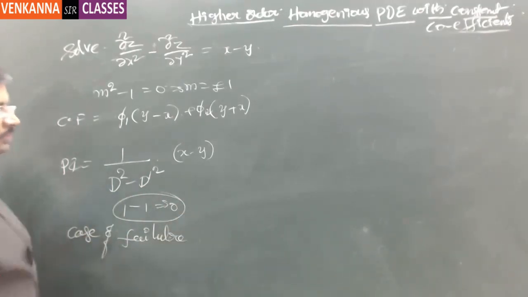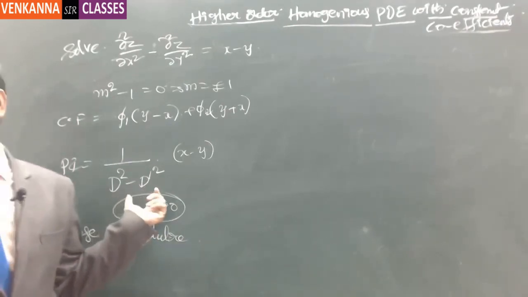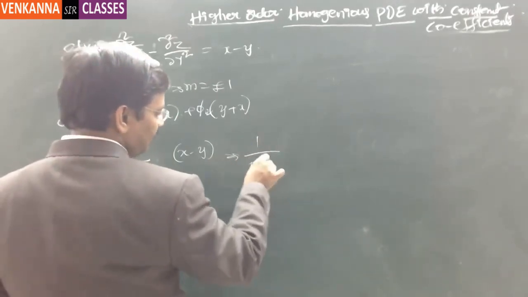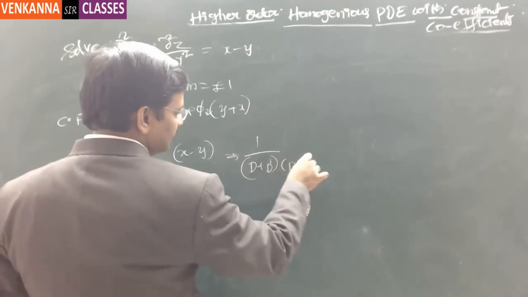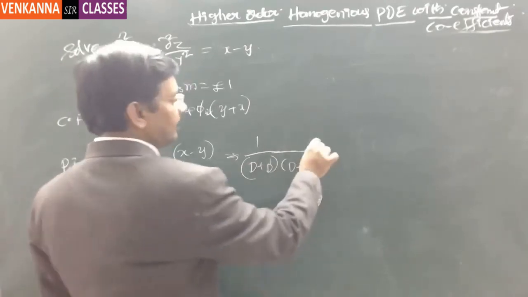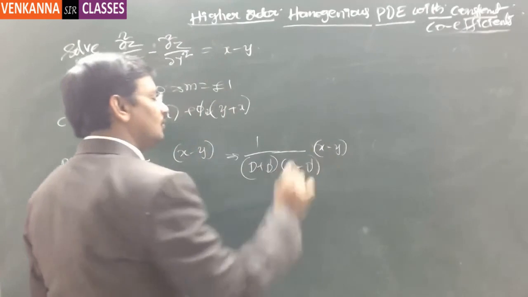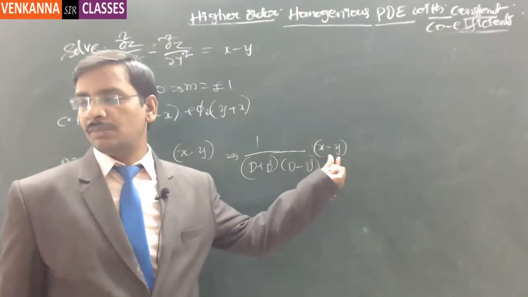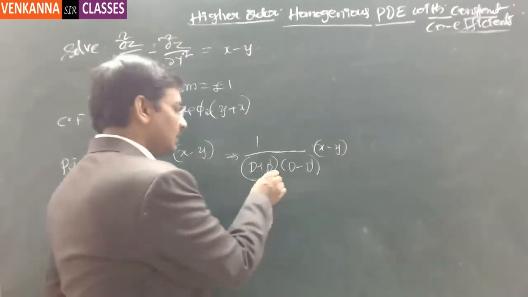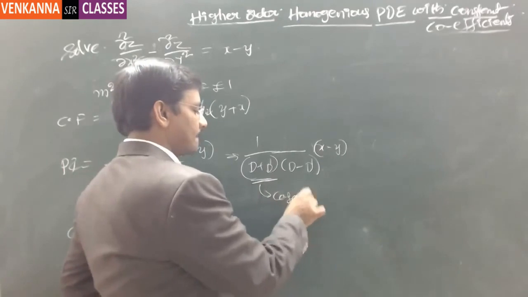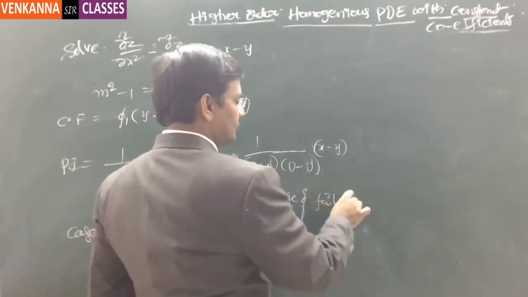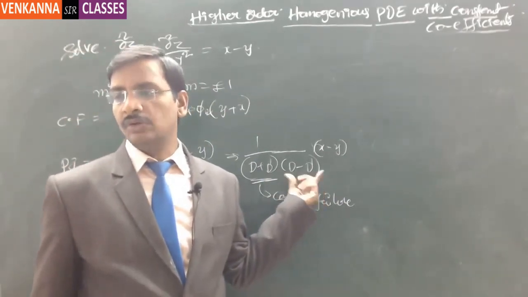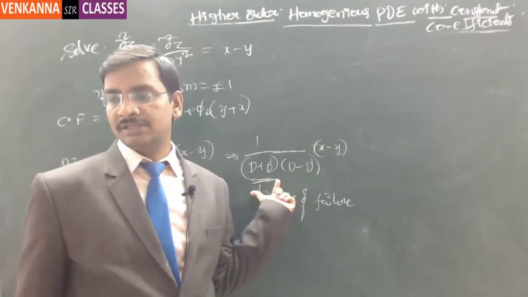So in the case of failure, first actually try to identify whether you can simplify this further. So this actually we can further simplify as 1 by d plus d dash into d minus d dash, and then operated on x minus y. Now here you can independently operate each factor. Now the minus 1, so this is plus 1 and minus 1. If I put it here, this is the problem. So this is the case of failure, and this value 1 minus of minus 1 will be plus 2. So this is no issue, but for this it is having issue.